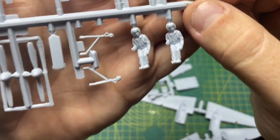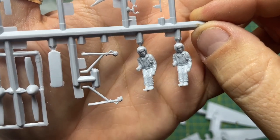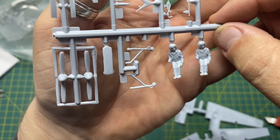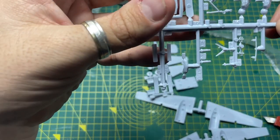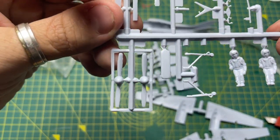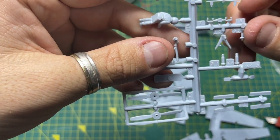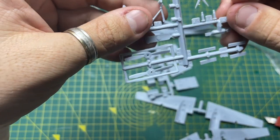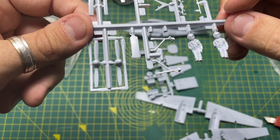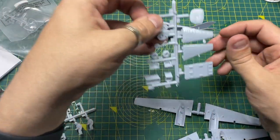The pilots — they're not looking too bad. They've got one hand out to hold the yoke. A little bit of flash around the doorway, two props, and the yokes look fine. Not a bad kit at all for something that's nearly 60 years old — tooled in 1968 — that's a good start.